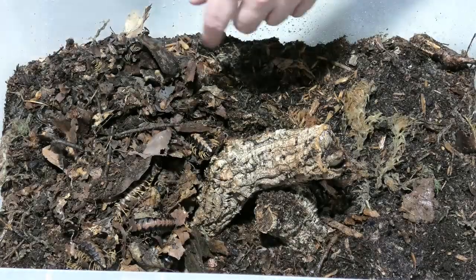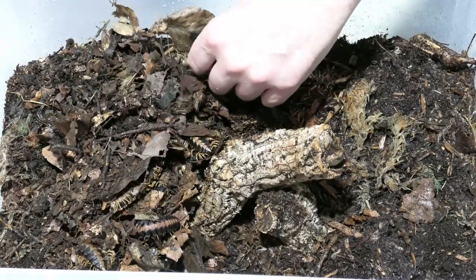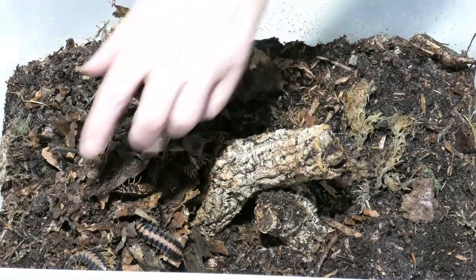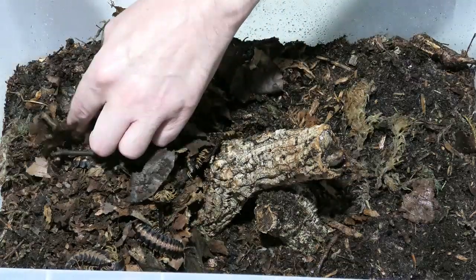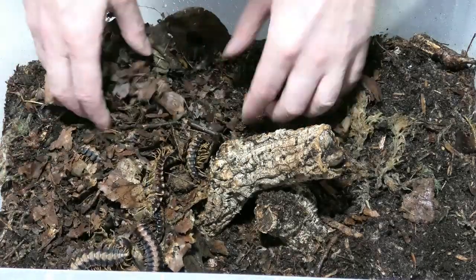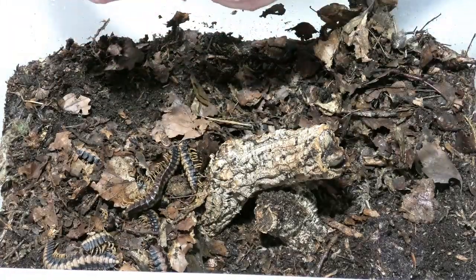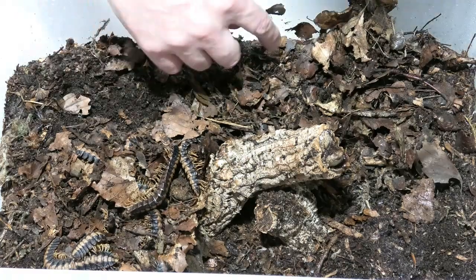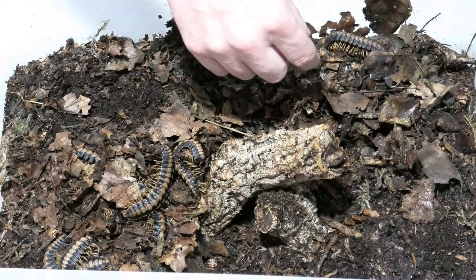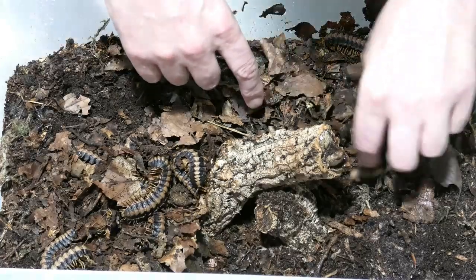We'll give them a bit of a move around. Oh, I think there might be a dead one there. That's bad news. Oh no, that's a molt. Oh, that's good. Might be a few molts in here then. Oh, there's lots of lovely rotting litter in there. So there's a few molts here. I'm just going to try and pick out the molts. Although, you know, they'll just degrade into the mulch.